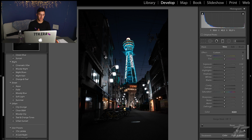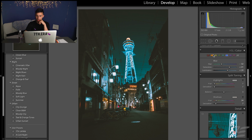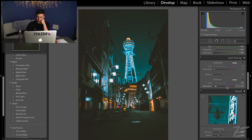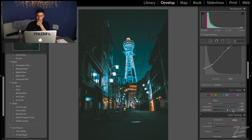So right off the bat, I reckon Cinematic Vibe preset will look good on this photo. Yeah, I reckon if we just bring the temperature a bit to the right, just to bring back a bit more of those yellows. We'll just pump the oranges a bit more. We'll just go to our greens and desaturate them, even though that does nothing. We'll do it anyway. I'm gonna go to the split toning here and just get rid of that and make it a bit more blue. Go to our blue slider, bring up the lightness of that and the saturation.